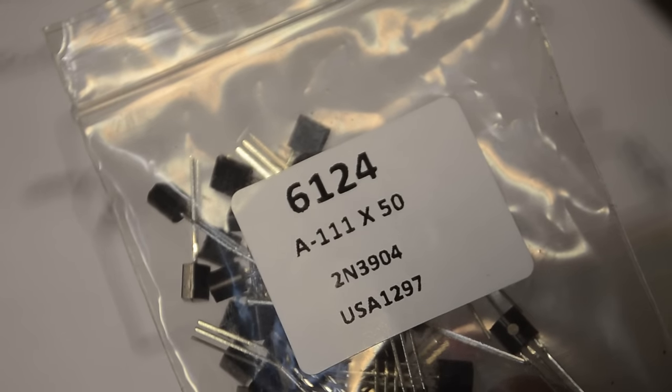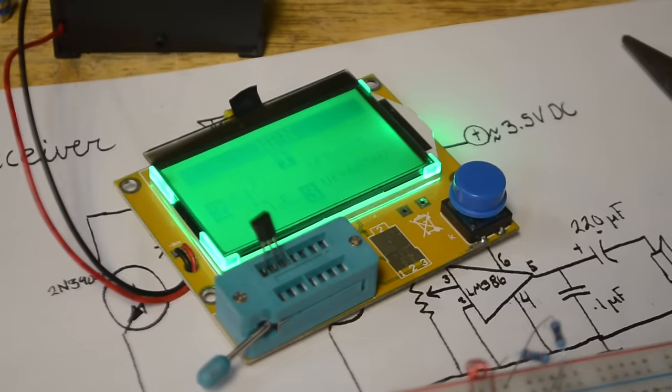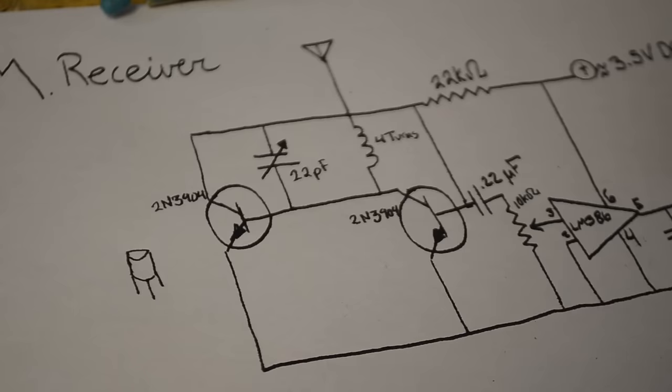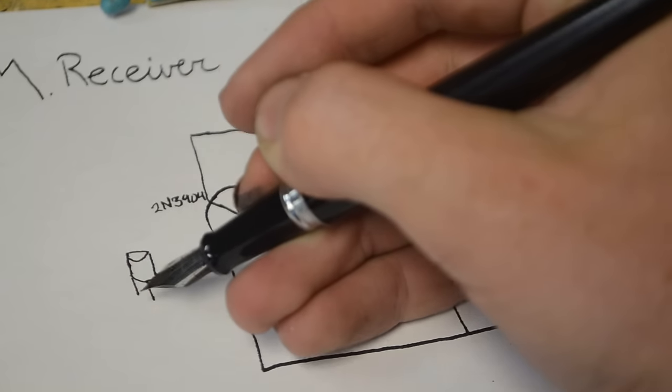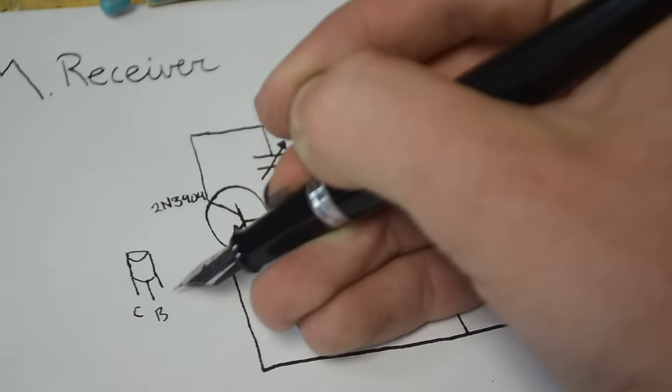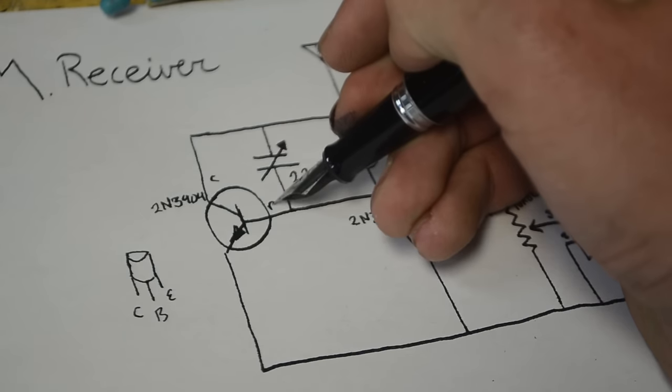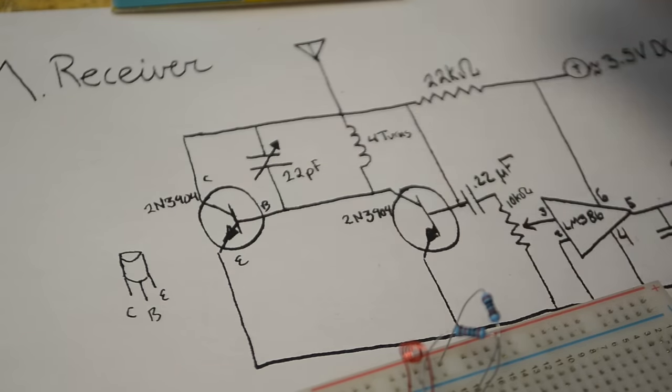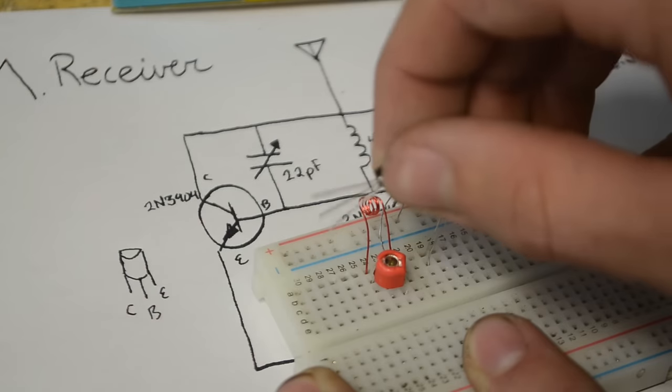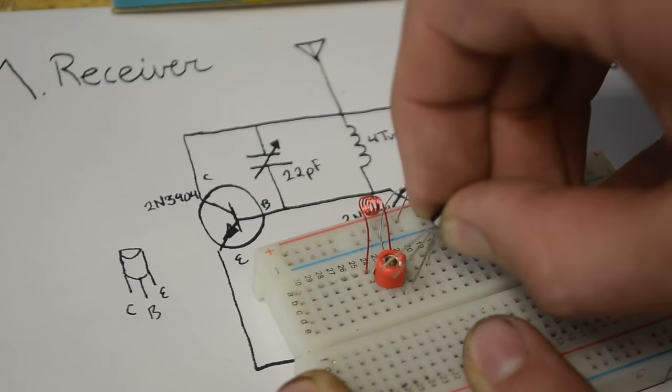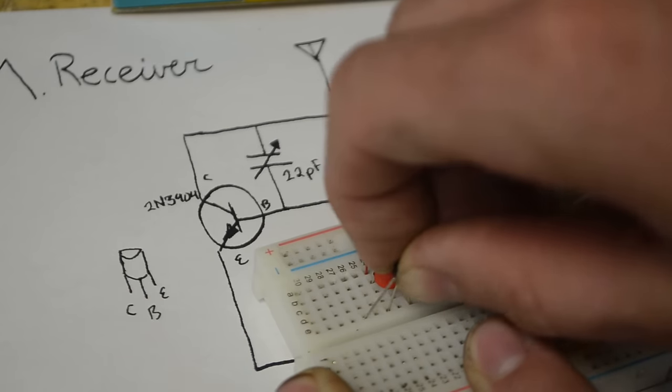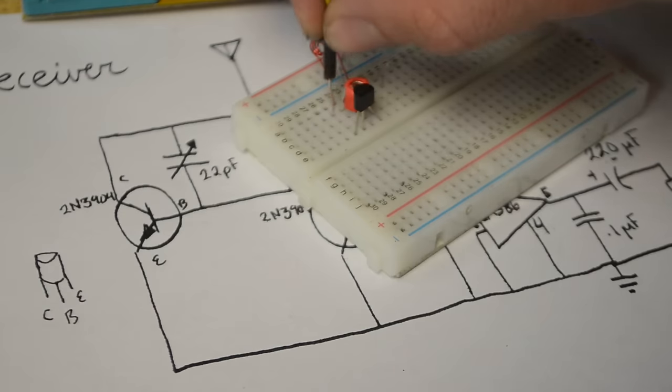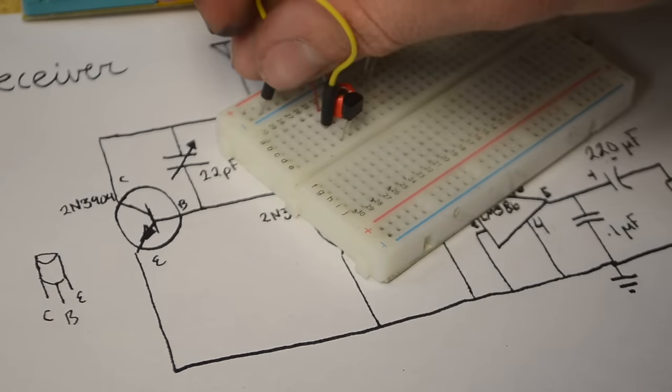Next we're going to use some of these 2N3904 transistors. As you can see using my transistor tester, the pinout for them from left to right goes collector, base, emitter. When the transistor is oriented like this, it goes collector, base, emitter. On our circuit diagram, this part is the collector, this is the base, and this is the emitter. The collector and base are going to be in parallel with the capacitor and inductor. I'll flip around my transistor to connect the collector here, the base here, and the emitter on an open rail. The emitter of the transistor is then connected to the ground rail, so we'll bring it over to this negative rail.